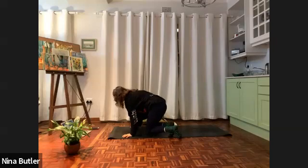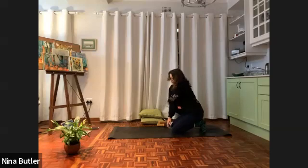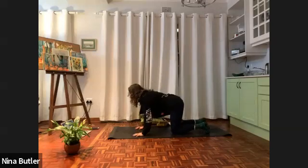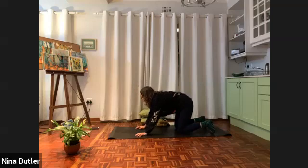We're going to come up into our tabletop. So stack your joints up, hips over knees, hands under shoulders, knees under hips. And with your breath, I invite you to take an inhalation to arch the spine, open the chest forward, soften the belly, and exhale, let's round in.